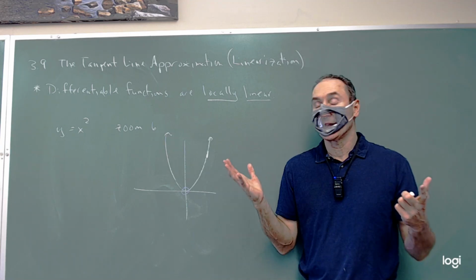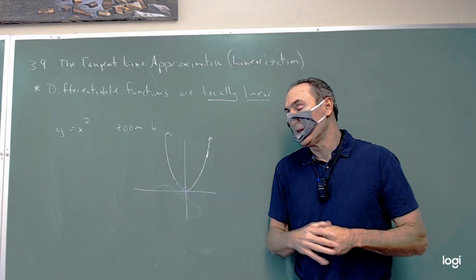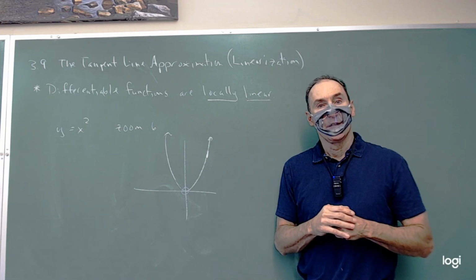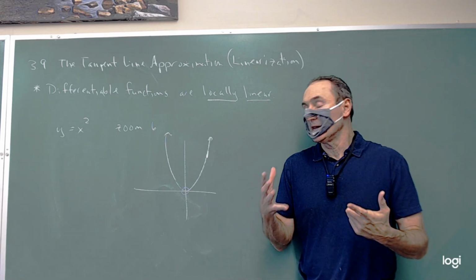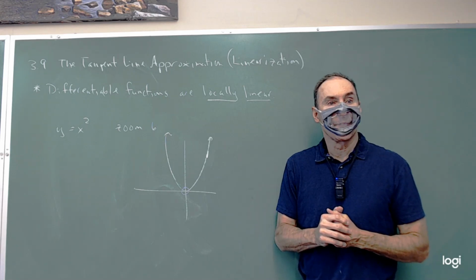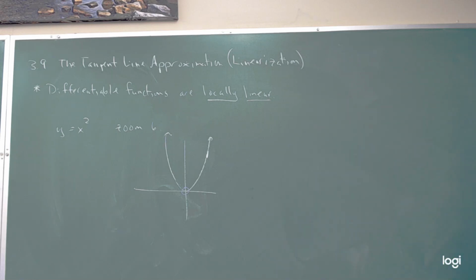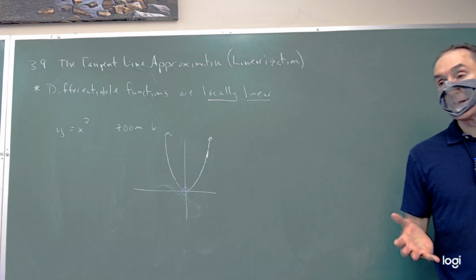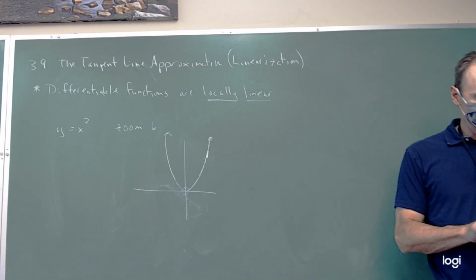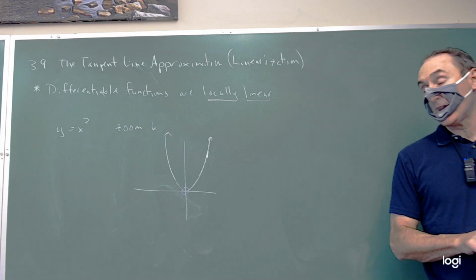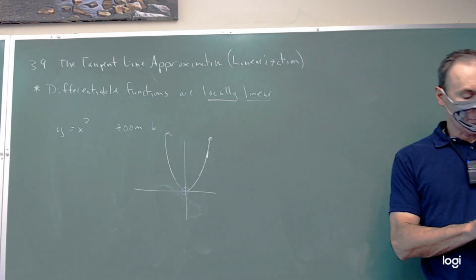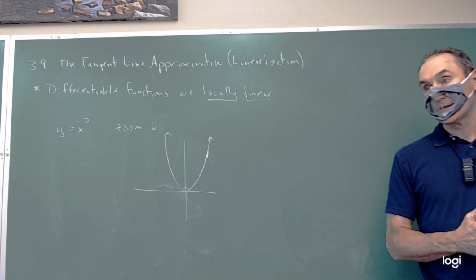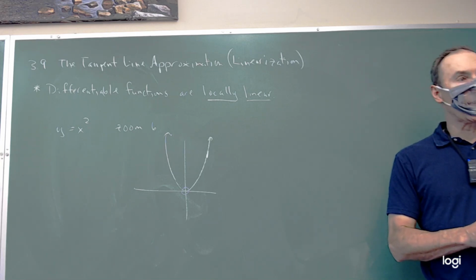Now, why we want to do that isn't totally clear, but we'll come up with some examples of that in the next couple of days. But the idea behind it is that it should be a reasonable thing to do. Now, if we don't have a differentiable function, then that doesn't work. It's not locally linear. So let's go back to y equals, clear off our parabola, which was a nice differentiable function, and let's put in the absolute value of x, because that is not differentiable. It's got a corner point at x equals 0.